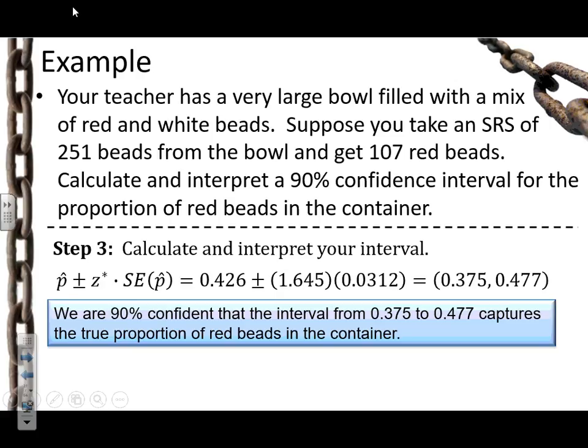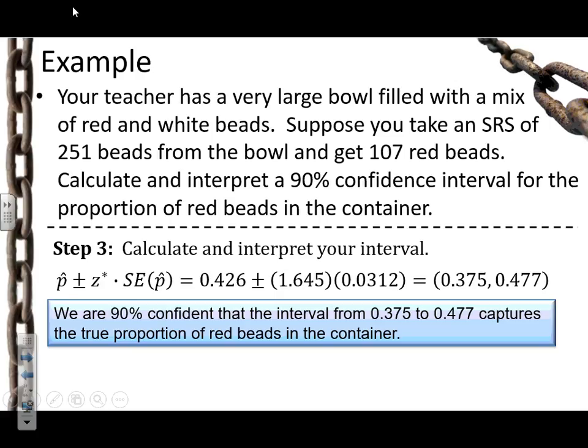Okay? The other way, if we use the blanket statement from last week, the same thing can be said in this manner. We're 90% confident that the interval from 0.375 to 0.477 captures the true proportion of red beads in the container. So if you memorize this blanket statement from last week, you can always use that.